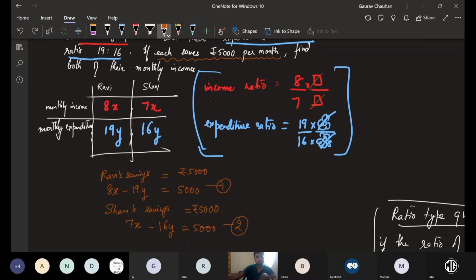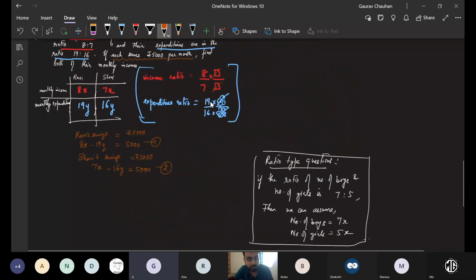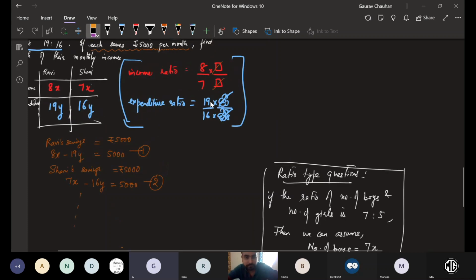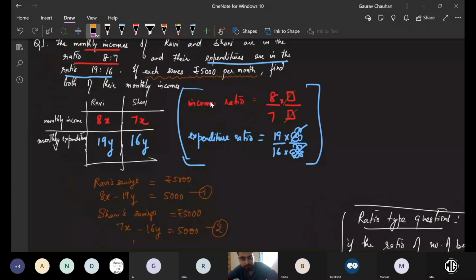You will get x and y, but you should not stop there. What should you do? Wait, Riza, you will not tell this. What should you do? You will get x and y. You should not stop there. What should you do? G, I want you to tell. Yes, sir. Suppose you did this, okay? You went on to do, you got something as x equal to, something as y equal to. Will you stop your answer there? No, sir. What should you do? Read the question, sir, and tell me, G.